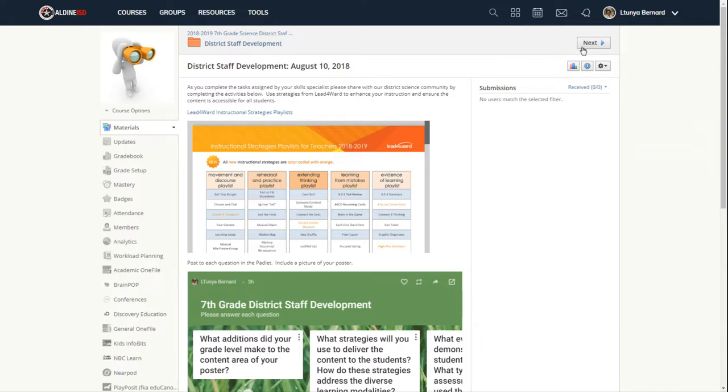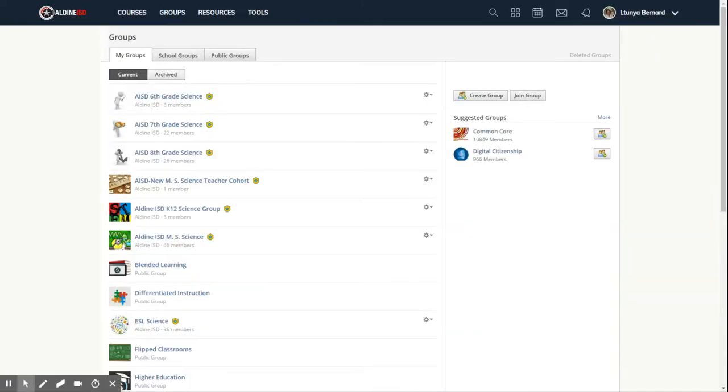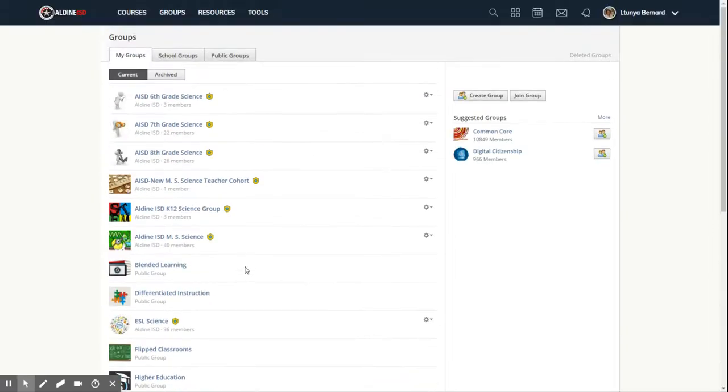In the groups, once you join the groups, the one with the polar bears is for the skills specialists. If you cannot find the groups for the courses, click on my groups. Every group that you join should be on the front. Every group you make should be in my groups. So these are the groups that I am a part of, but then I also have a list of groups that I have created, which is more comprehensive. So you see there, I have a long list of groups.